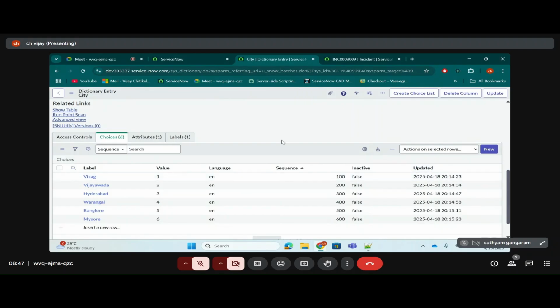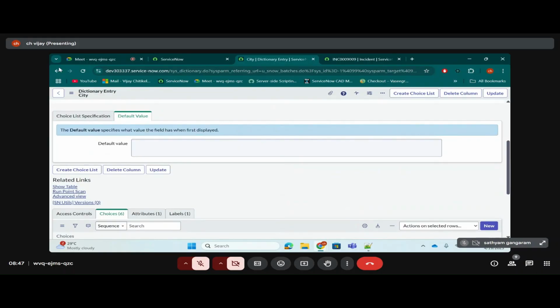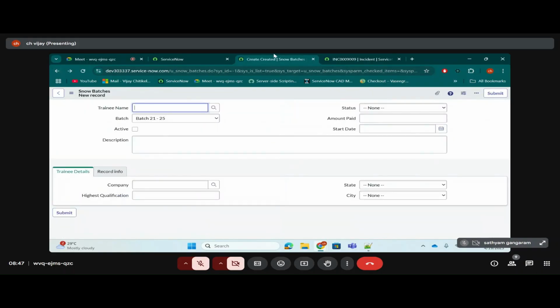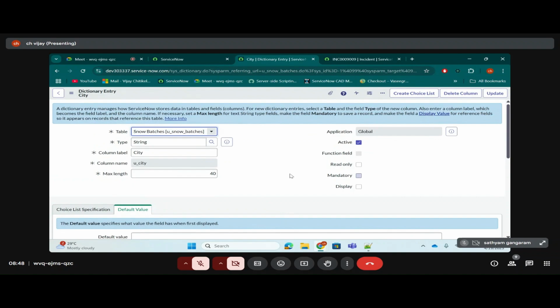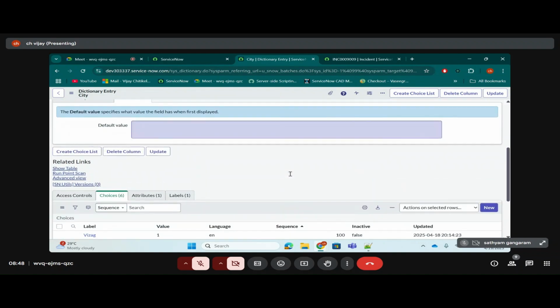Okay, clear? Initially, you won't see any option, guys. Again, I'm telling you, initially, we won't see any option. Right click on the city. In this case, we need to make city dependent on state, so don't do anything on state. Which field is dependent? Right click on that field, go to configure dictionary. You won't see any option to make the field dependent or city dependent initially.